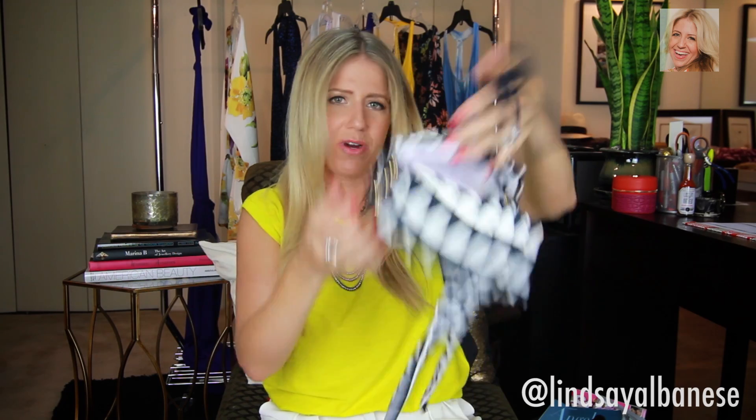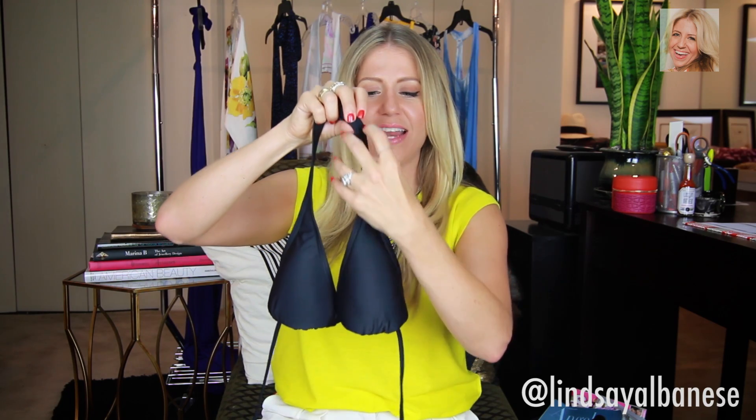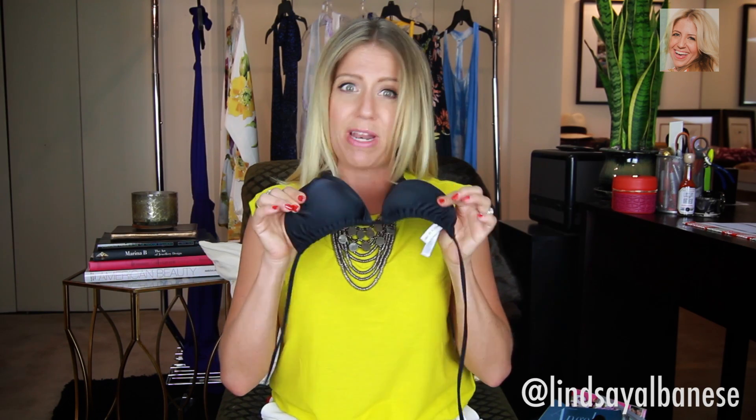This is obviously for bigger busts, but if you have small boobs you can wear it too — even better, you just slap it on and your boobs don't go anywhere. Also for my well-endowed women, if you love triangle tops, choose triangle tops maybe with a thicker strap, because sometimes those little triangles on a string don't give you enough support. The thicker strap gives you extra enforcement and is more flattering. It also has a little bit of padding to keep the mold and the shape. This one is from Peely Q as well.